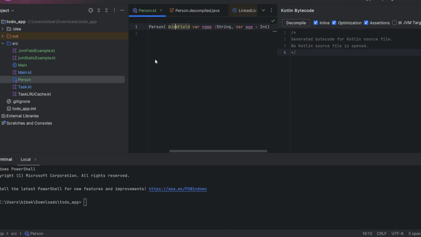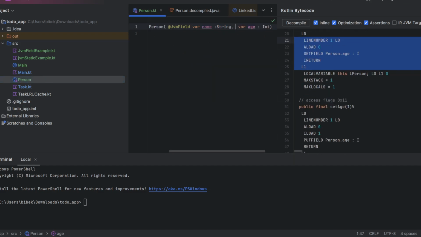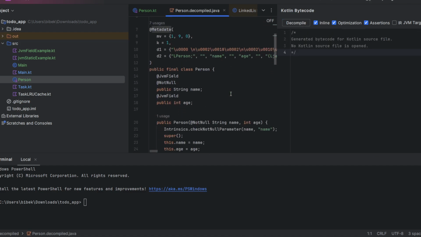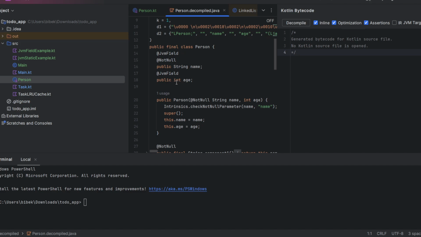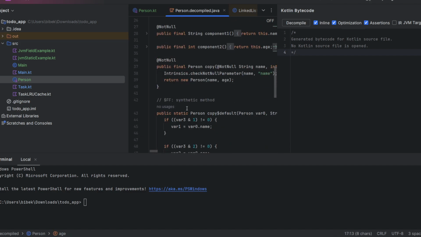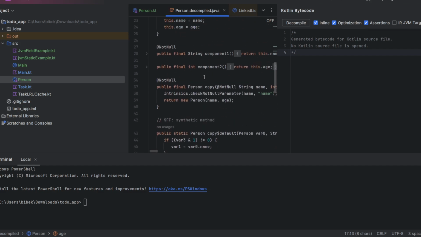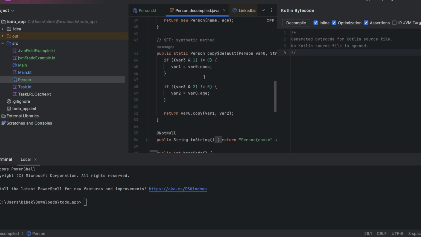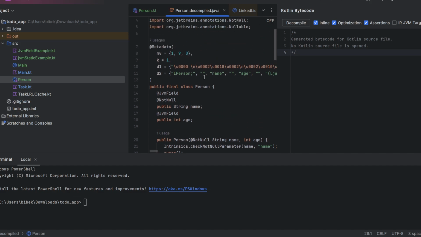So for example, if we mark age as a JVM field, then it does the same thing for the age variable. It makes age and name public, and I think it also has the getter and setter functions. Okay, no, when we mark it a JVM field, it won't have any get or set.